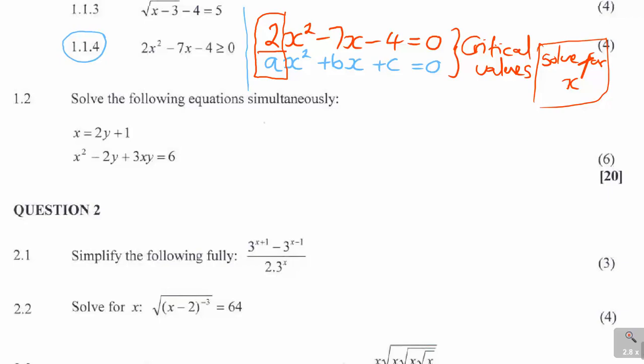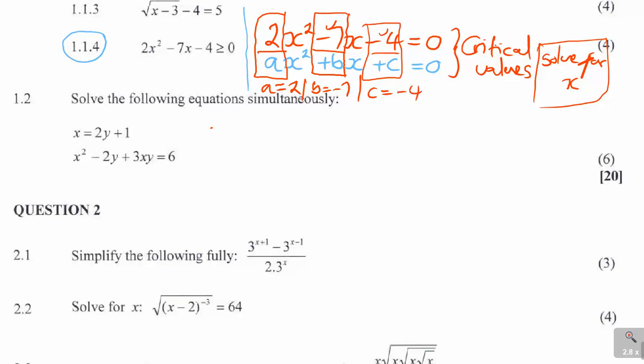So a is 2 there. A is equal to 2. You cut before the coefficient of x. You can see b. B is that number. So b is equal to minus 7. And you also cut like that. You can see c is that number, which is minus 4. So that's what you're having.